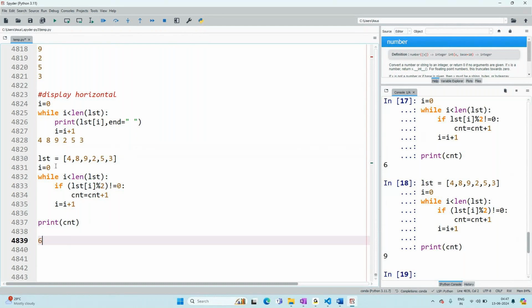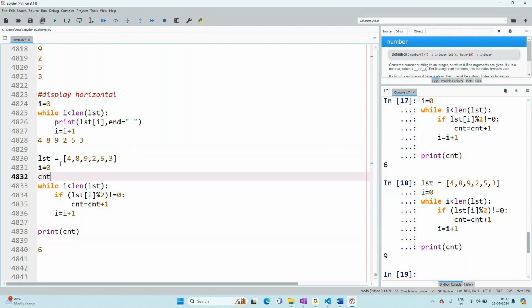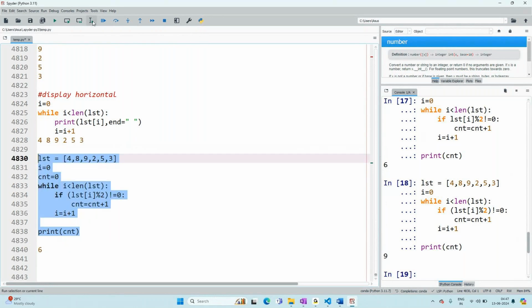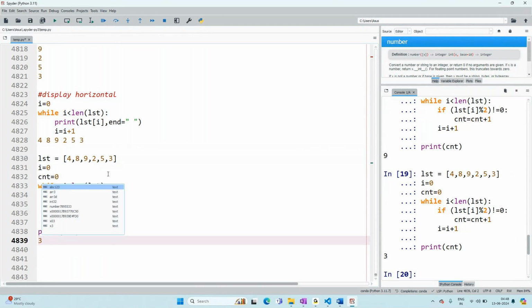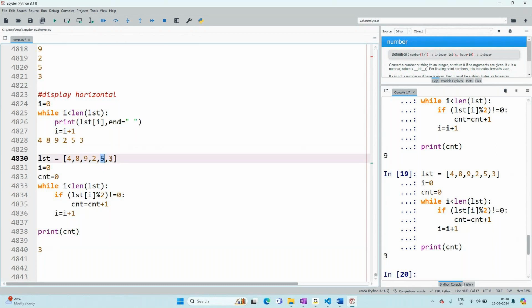Oh sorry, count value is 0, we should take count is equal to 0. That's not the problem. Now you can see the answer as 3. Why is the answer 3? Because of how many odd values there are: 1, 2 and 3.